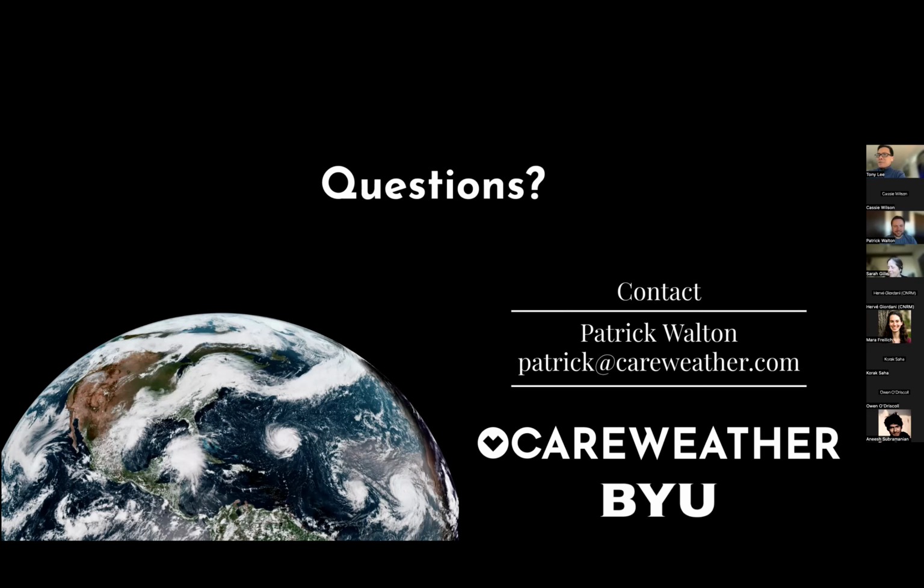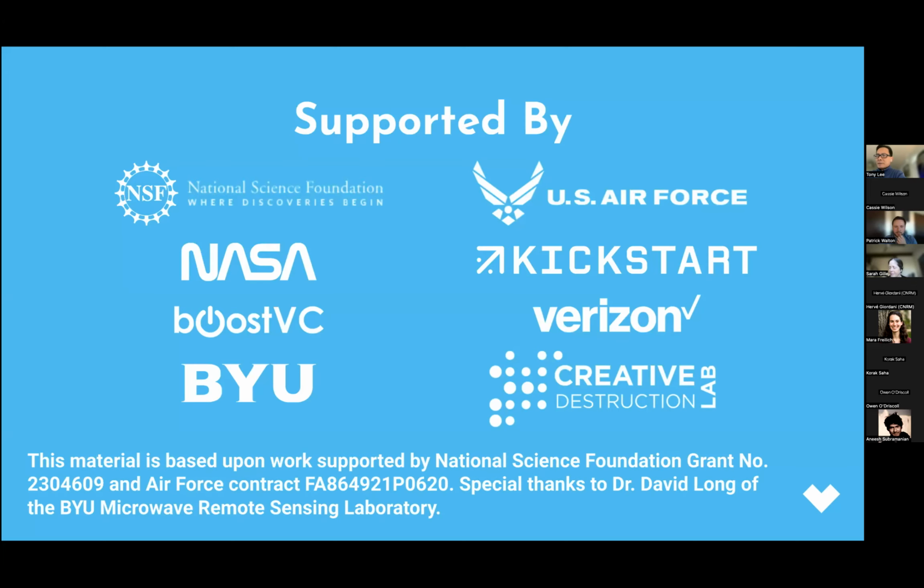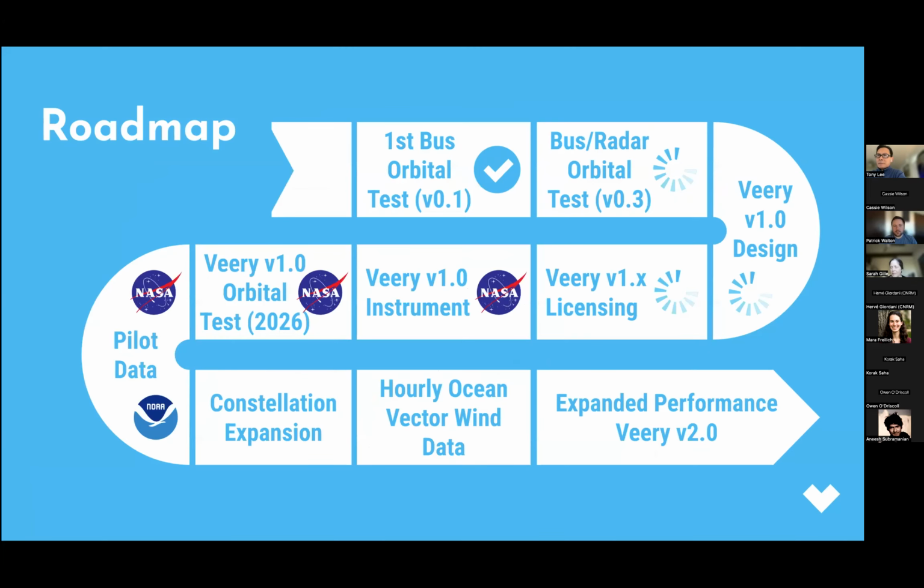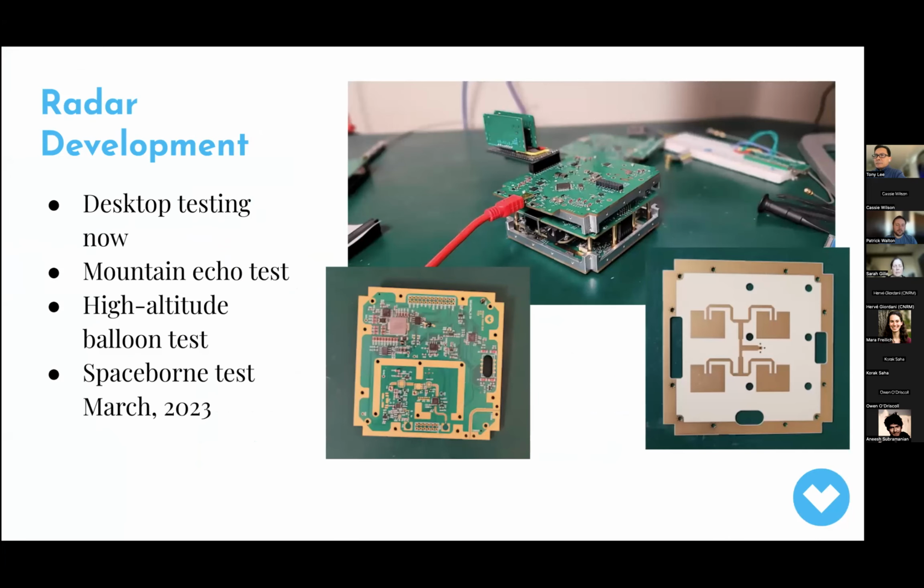Hi, Patrick. Maybe you've mentioned it. Have you made any test before going to space, airborne or putting on a tower or something like that? Yeah, so that's where I mentioned right at the end. So again, we're in our development path. We're at this radar test in terms of this very, very basic radar. It's not a full scatterometer instrument. That's further down here in the V1.0 instrument. So right now we're doing just very basic radar testing, reflection, statistically significant detection. And that's where I was mentioning that within the next month and a half, we're looking at doing a mountain echo test and high altitude balloon tests.